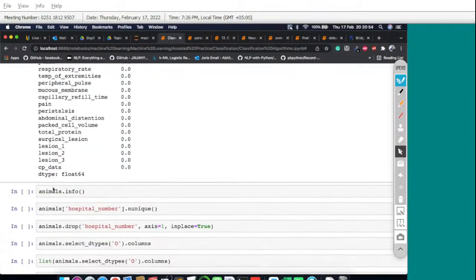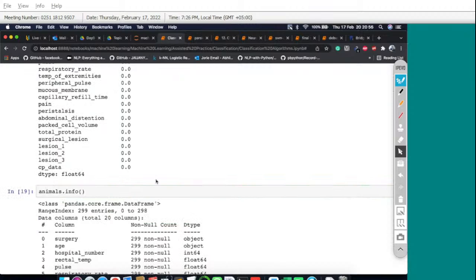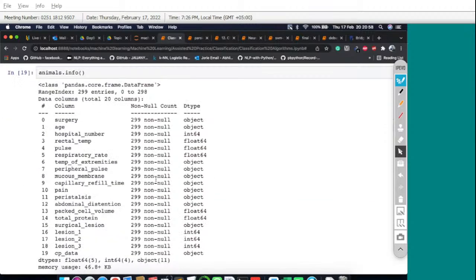Perfect. Now after this, let's look at the data once again. So that's how the data is. Let's see the float64. Okay. Hospital number, that's int. So hospital number is integer. What exactly is going to be its nature, guys? Categorical, continuous, or what? What can be the nature of hospital number?